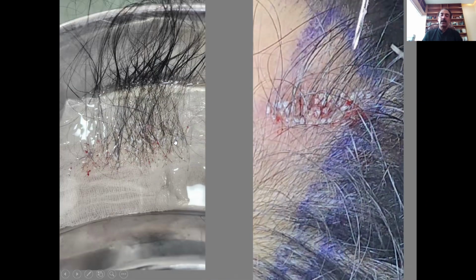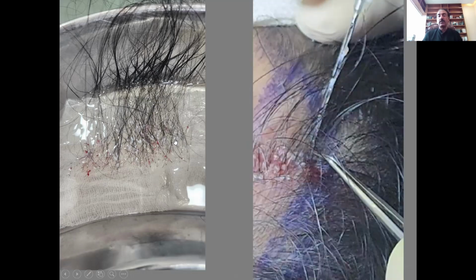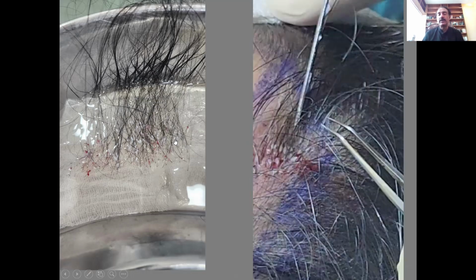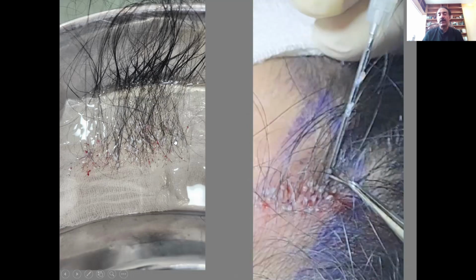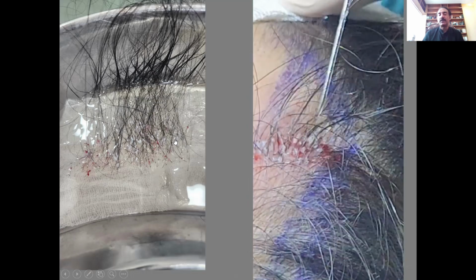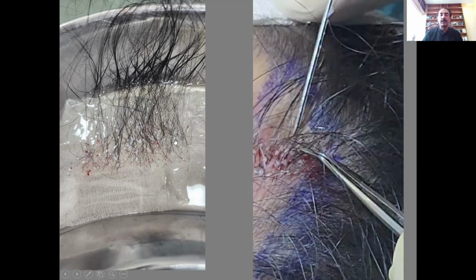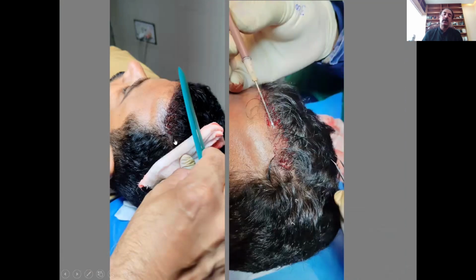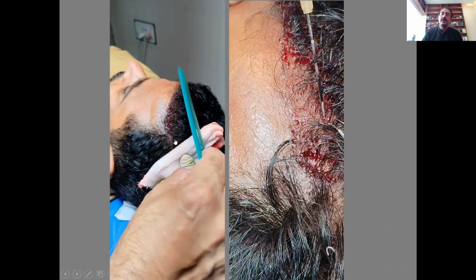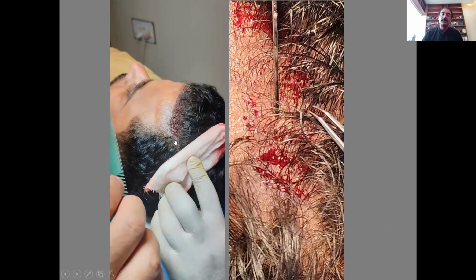Long hair FUE is an emerging technique nowadays, and the sharp Amin implanter can be used for long hair implantation. You can see it's very easy. The tube is long, so it can go easily between the hairs, and you can implant the graft in it. Otherwise, when we put long hair in a pre-made slit with forceps, it's difficult to separate the hair and implant the grafts. You can use the Amin hair implanter in pre-made slits as well for long hair, and you can see the results in the other video as well.